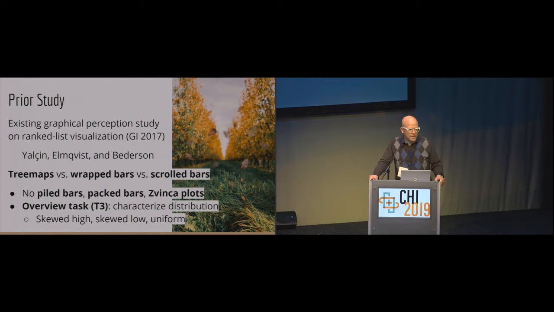And we also weren't satisfied with the overview task there. In that one, you were supposed to characterize the distribution. So you had to give one of three options, either saying that the distribution of data points is more or less uniform, or if it's skewed to low values or high values. So that was a pretty rough type of task. You could just give one of three values. And it felt like a lot of that could be just clicked through by a crowd worker rather than actually estimating averages.